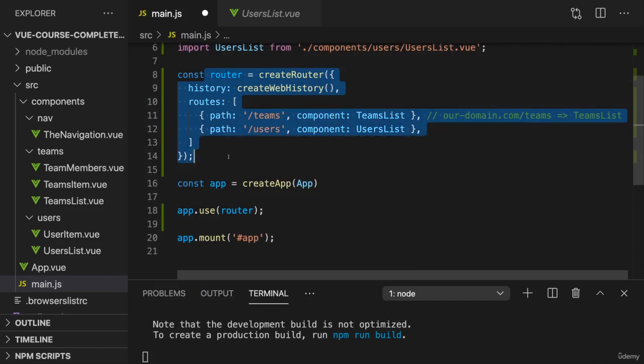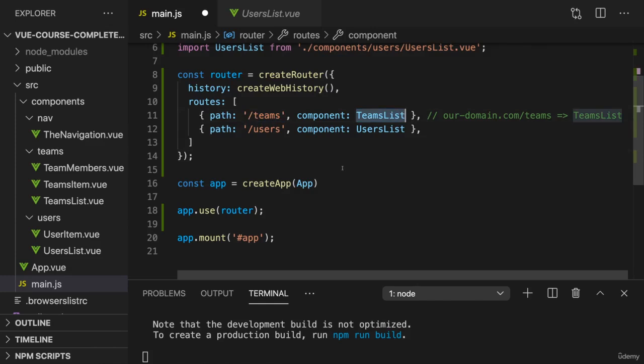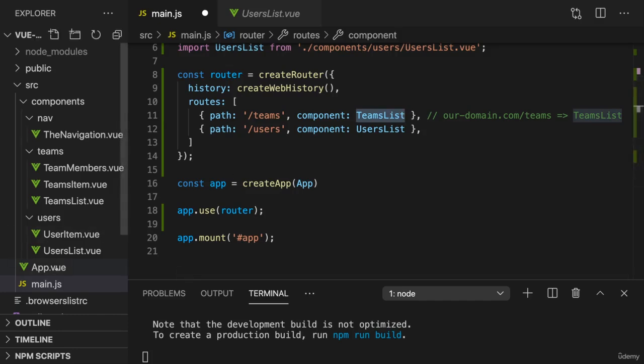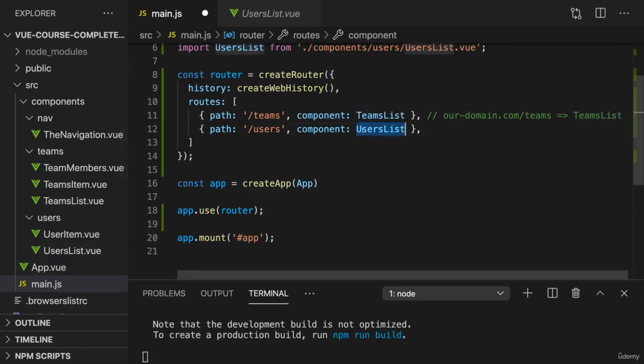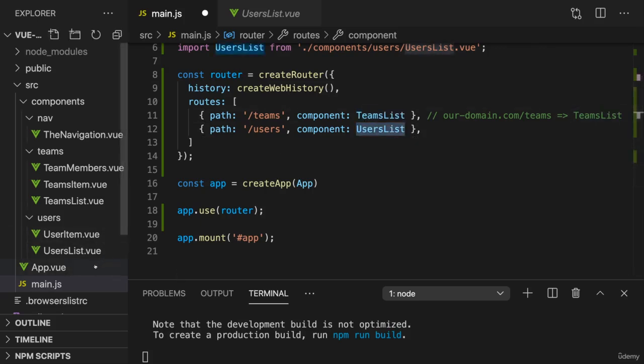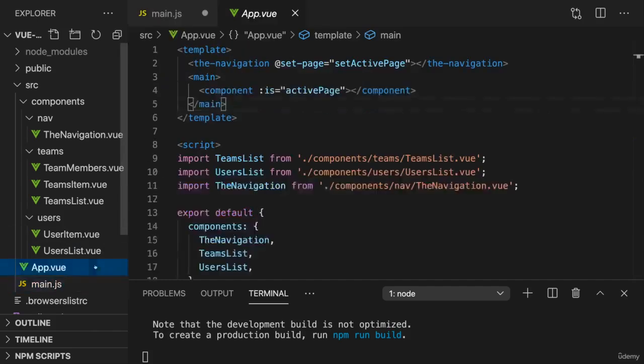Now that's a first step, but one important piece is still missing. The Vue app is now aware of these routes thanks to Vue router, and theoretically, the Vue router sees that if we visit our domain /teams, we want to load this component. But it's missing one important piece of information. It doesn't know where to load this component to. At the moment, we're giving no hint at all to the router where this component should be rendered. And thankfully, it's not just taking the component and replacing everything on the screen with it. Instead, we need to use a special component to let the Vue router know where to render it.